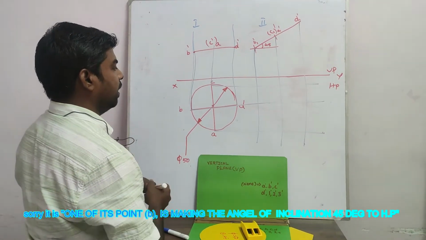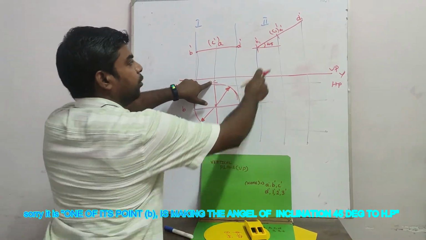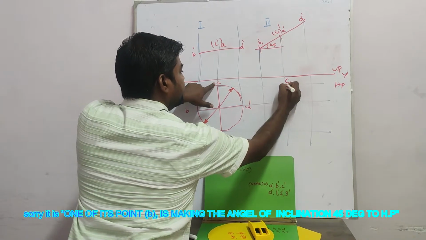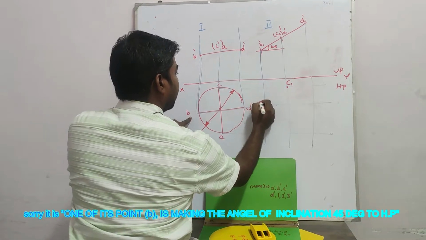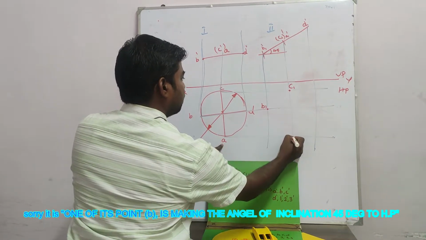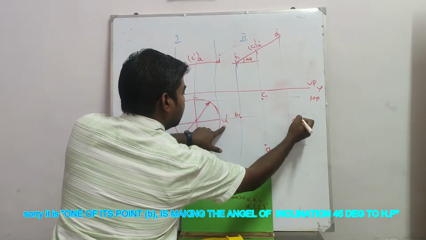Now you have to give the clear numbering. So let us start with C. C is here, and you know this is one more C's line. So C1, this will be the mark. Okay, and this is the B point and this is the B1 point. So B1 will be here. This, and A, this point, and D, this point, D1.